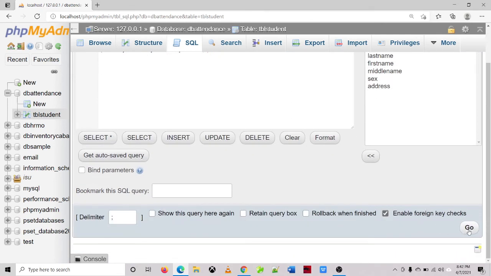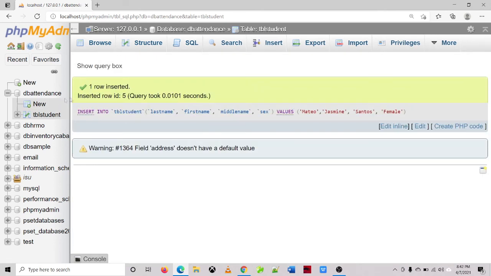Okay, let's try that. Click the go button, and then one row inserted. Okay, so that means it was successfully added to our database. So let's check the records by clicking the browse tab.